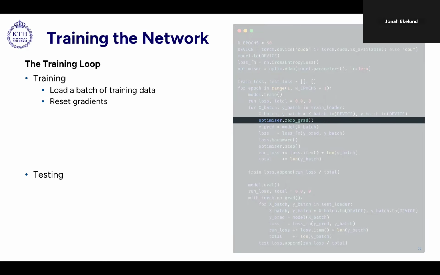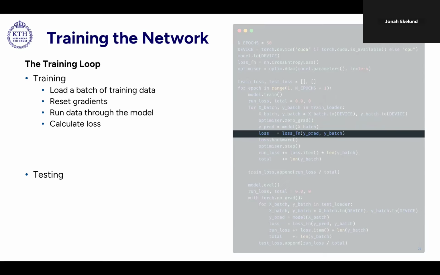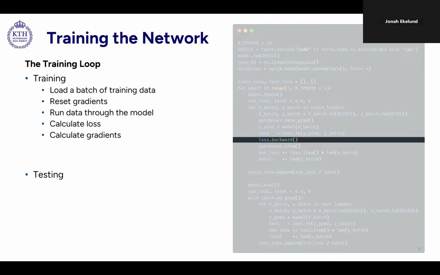Then you reset the gradients, so set them to 0. You run a forward pass through your model to get your predictions. You calculate the loss based on your loss function. Then, based on this loss, you do a backward pass. This calculates the gradients and adds gradient information to each of your parameters.